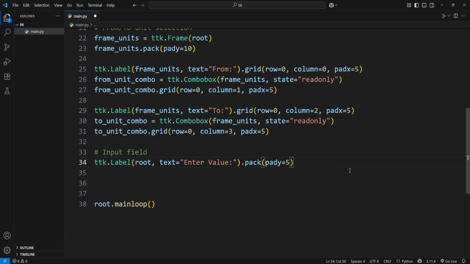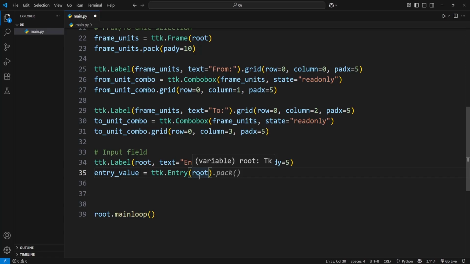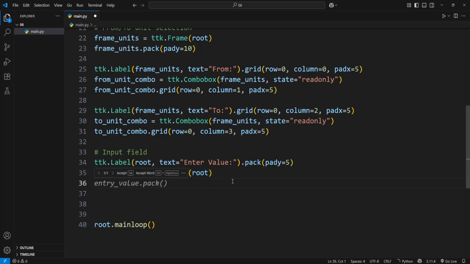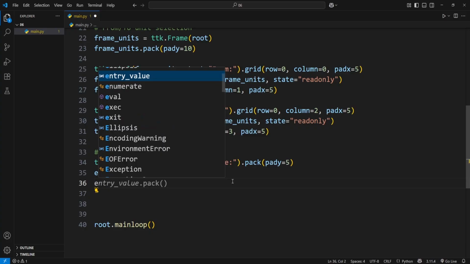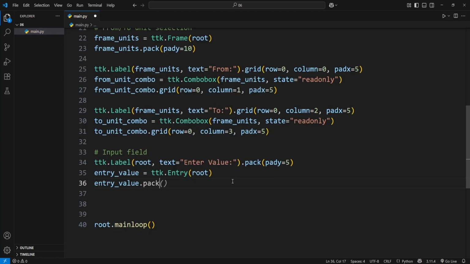Then I pack this label, and now I'm going to create the entry field. For that, I'm going to type entry_value equal to ttk.Entry, and we place the entry in the root window. After that, I'm going to pack this entry field, so I type entry_value.pack method.